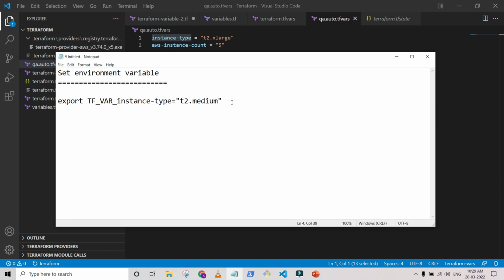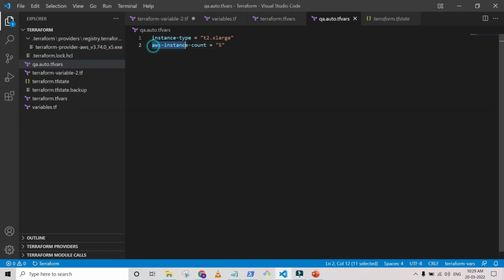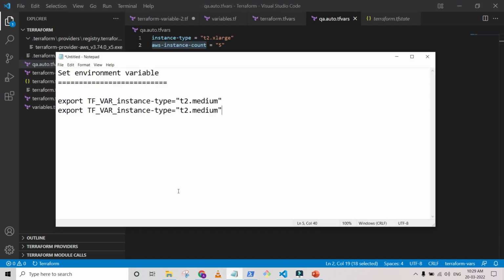Similarly, you can set it for the instance type using a similar command. Here you have to use the AWS instance, and you can say that you want to create 10 instances. This one should be the same, and you have to change this one. Just paste it here, and this is the 10.